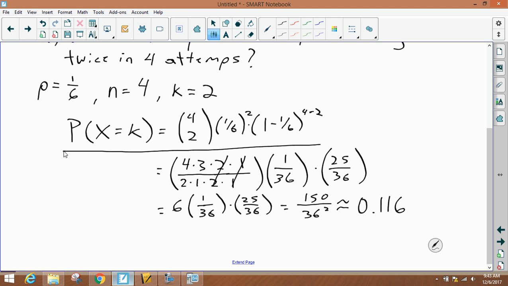And then you need to definitely include this notation. I'm sorry, I should have said x equals k. I should have said x equals 2, which is what k is. It's more correct to actually say probability x equals 2. And it's defined as a binomial probability. Yay! Alright. And we don't have a CDF yet, so that's what I really want to get into.